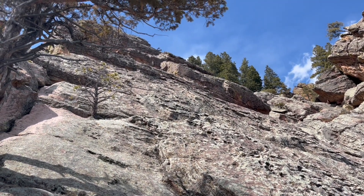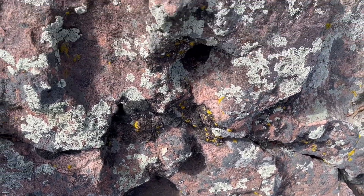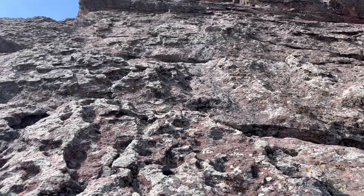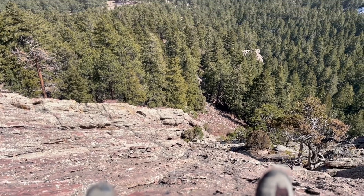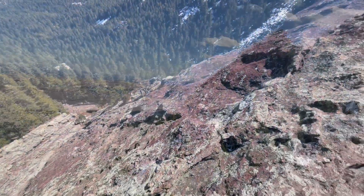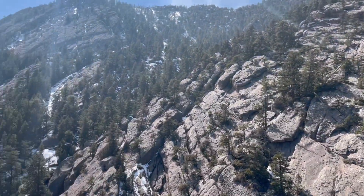Then it'll bring you out to this awesome face that has all these water pockets, and you're headed up toward that stepped overhang. This was probably my favorite part of the scramble — such neat features in the rock, and just really fun. Kind of fourth class scrambling up there. Get underneath that overhang, and there's a nice ledge to sit down and take in the views. Contemplate how this overhang is going to be 5.0 — but indeed it is. I headed to the right a little bit to make it through that stepped overhang, and then you get to the summit.